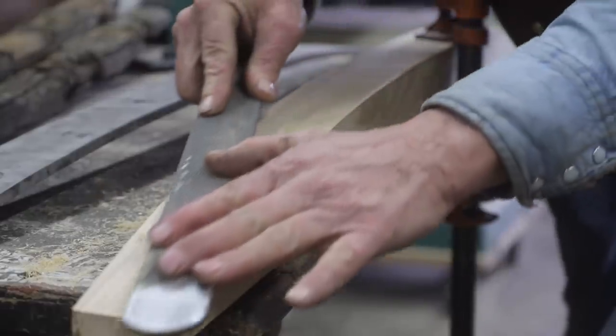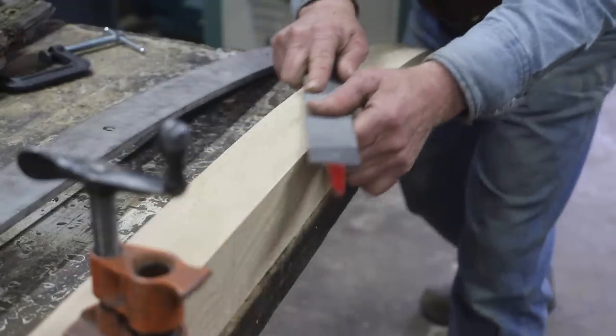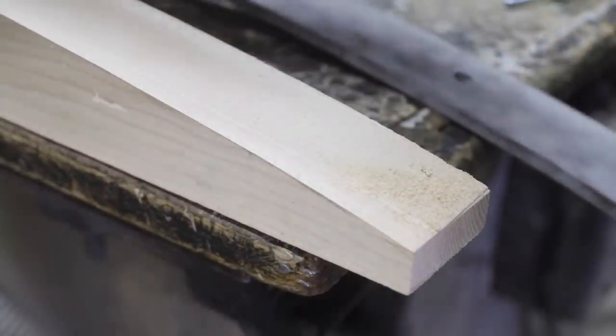Well, last week we got the irons for these rockers pretty much straightened out. I did get the wood roughs on to fit these, but I need to do the final fitting. I am a fan of using a horseshoer's rasp, so I take that and knock off the high spots and get this fitted down into the iron. It'll be a little bit of a challenge to get two irons that are different to look the same.